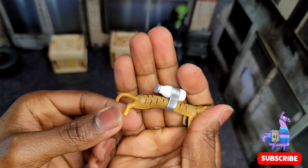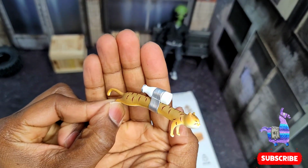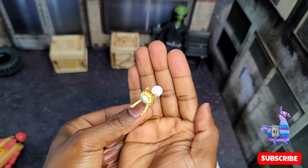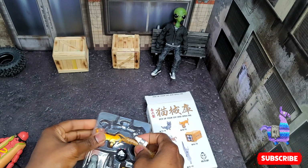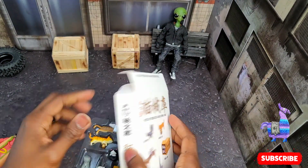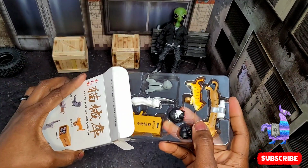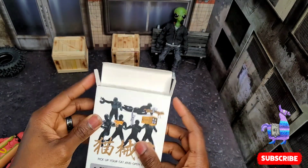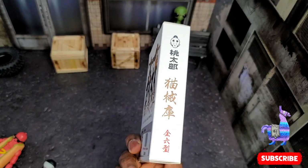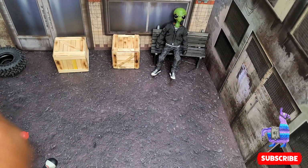Here we have a long dome cat with some milk on his back. I'm gonna say this would be like a rocket launcher, right? So it's silly, it's goofy, it's dumb, but it fits my collection though, because I like strange things like that. And when you pose your figure with a cat weapon, it just gives it that little wow factor. I don't know, like weapons are cool. I have plenty of guns and stuff like that, but posing something with a cat weapon is cool, man.